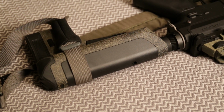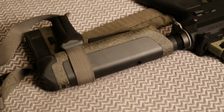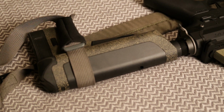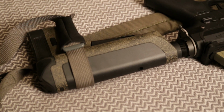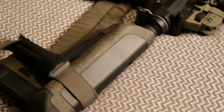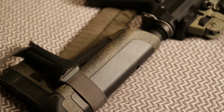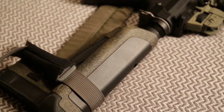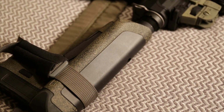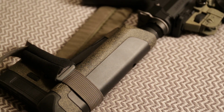I'm going back over my Krytac Mark II to just talk about the paint on it, specifically because I have about 4 different styles of painting done to this gun, all in different places. So in the stock here, if you look and actually care, you will notice that it's kind of speckled. The specific color is dark taupe. It's kind of like khakis or coyote. It's a little bit darker actually, but that's also because I did a thin layer of it, so it didn't fully set its color.